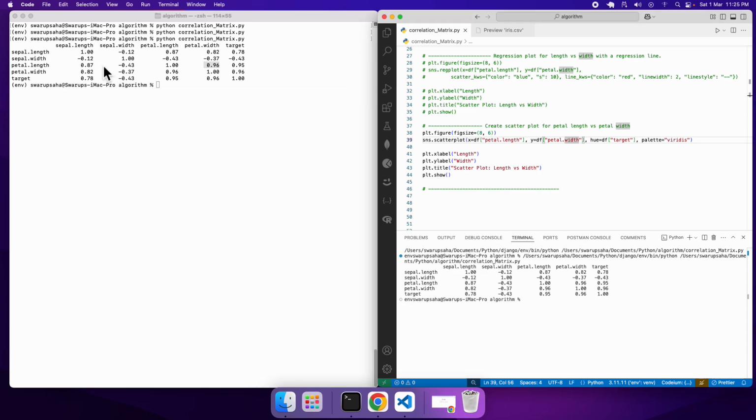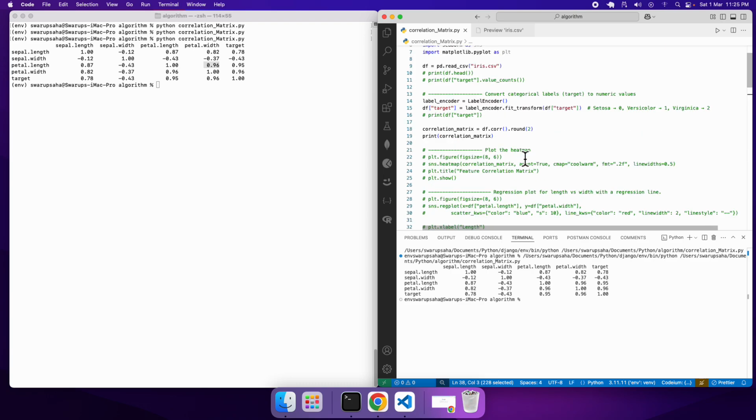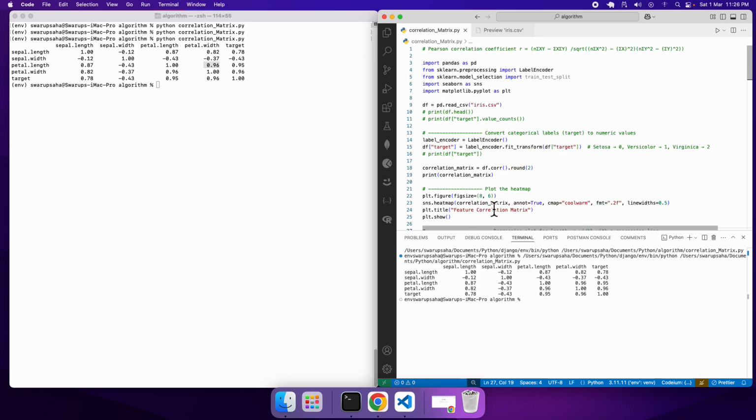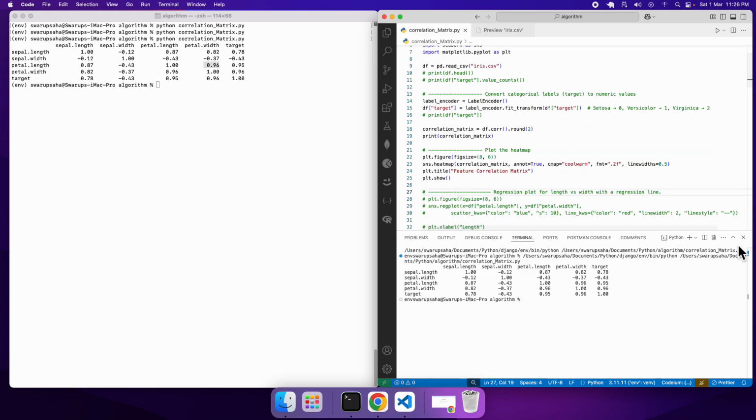Now we have been seeing all this from the terminal. I do understand that the terminal won't be so impactful, so for that reason what we can do now is go for something called a heat map. Let me show you that. In the heat map we can figure out something very interesting. Again, the heat map will be provided by Seaborn. So Seaborn is responsible for providing me the heat map.